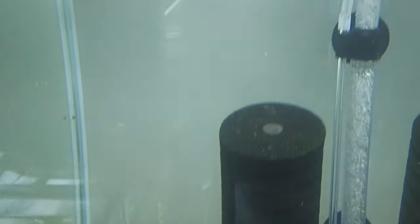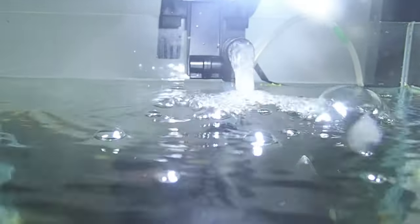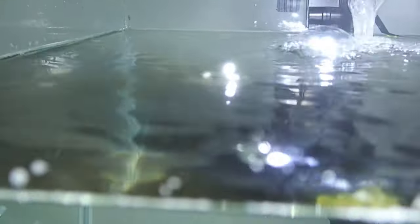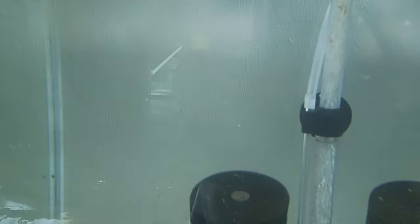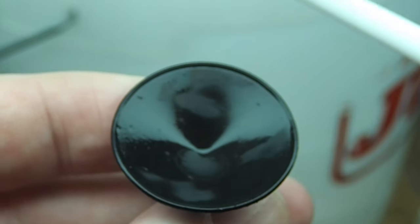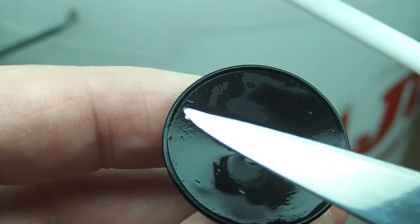So I'm showing you here, guys, a tank that has no lid, and the rubber came unstuck and the sponge filter floated up, right? And see how I have the end out of the water like that? Well, it actually started to drain the tank, right? So this is an issue that you must fix.